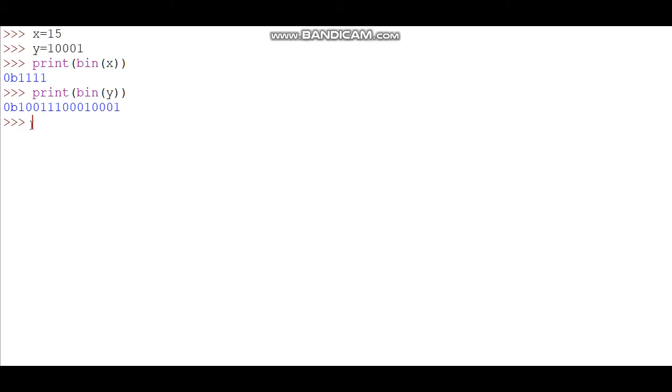My next function is the chr built-in function. Let's say I want to give the variable c equals 66 and the variable v equals 50. If I want to print those two numbers in the ASCII table, then we have to use the function called chr.